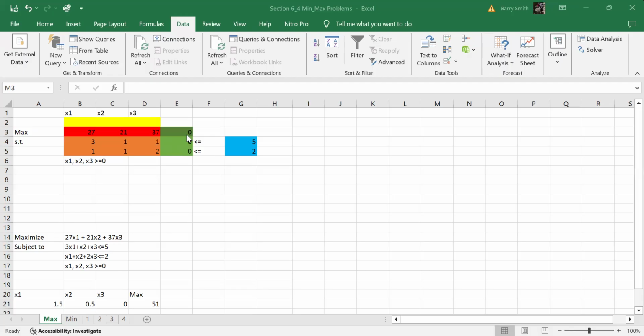Now, what is this value going to be? It's going to be 27 times x1 plus 21 times x2 plus 37 times x3, and that gives me this value.